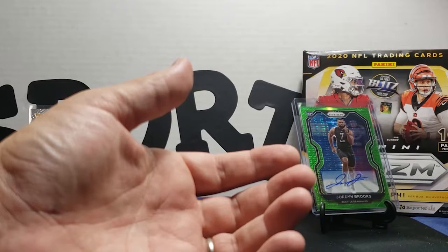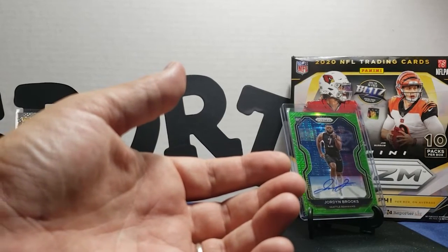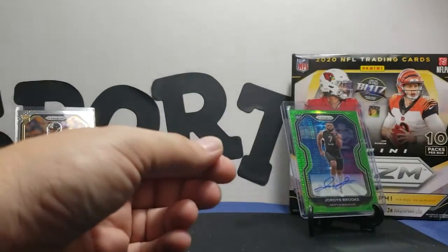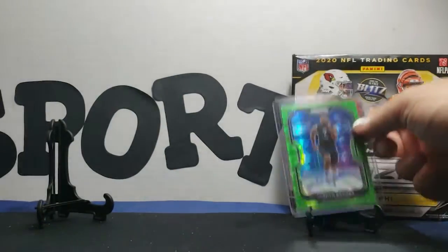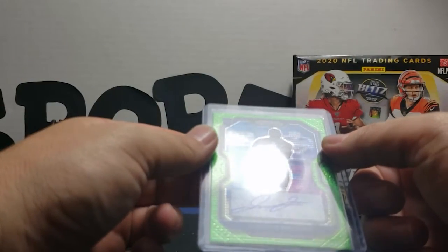Didn't get no Tua's, no Herbert's, no Burrow's, none of that, unfortunately. But hey, it goes like that sometimes. Did get a Darius Leonard, okay. Did get a Chase Claypool, so that was pretty much the highlight. And of course, the auto, love autographs, man. Don't know what he's worth, but a Jordan Brooks autograph is pretty dope, man.